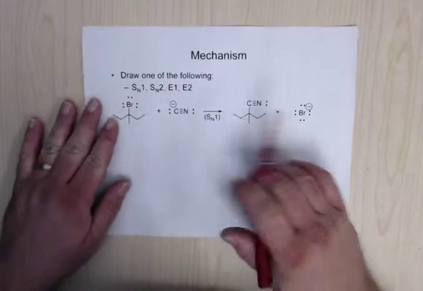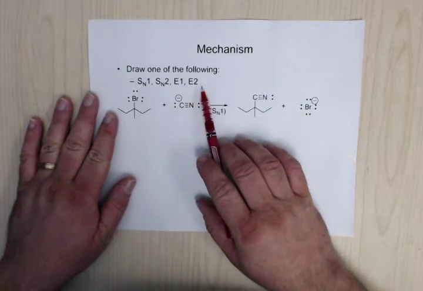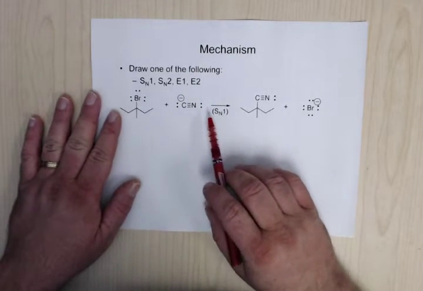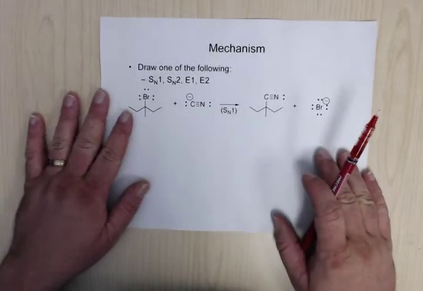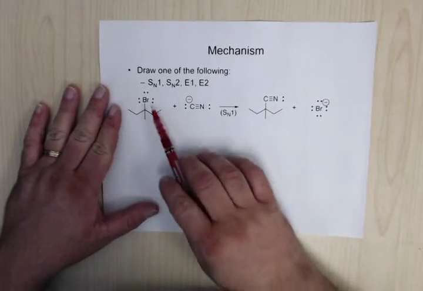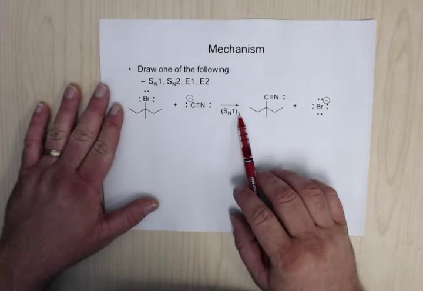Okay. So next up is going to be the mechanism. So you're going to have either an SN1, SN2, E1, or E2. So we'll go through these but you're only going to get one of them. This way I can get you to study all four. Okay, so I'm going to present it like this. So you have reactants, you have products, and I'm going to tell you which mechanism we want.